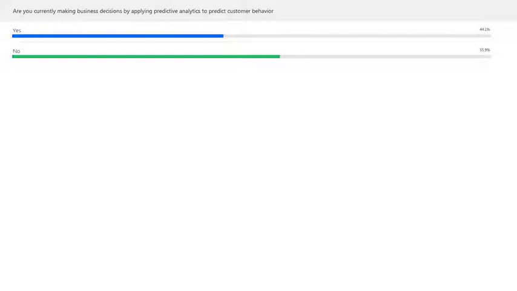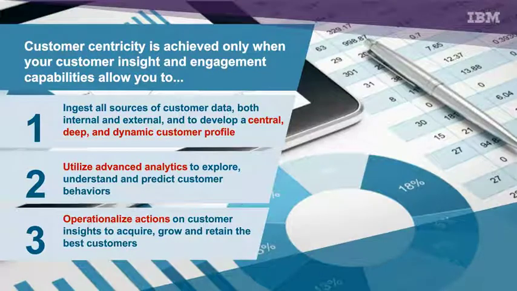Now, what we're going to do is continue this session in terms of really understanding what you can do better if you're already applying. At the same time, if you're not applying, what are you missing out on? That's exactly where we're going to lead towards session two. Now, quickly, jumping on right here is customer centricity.